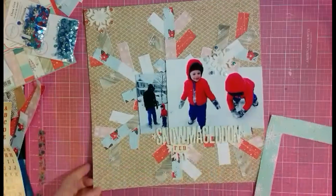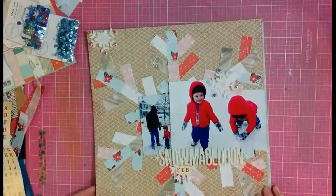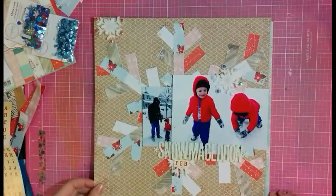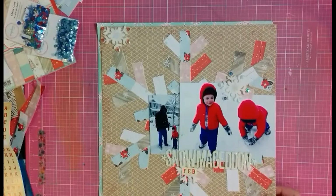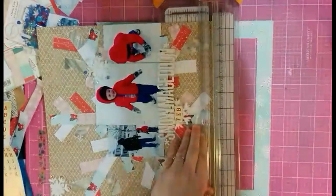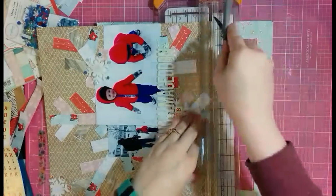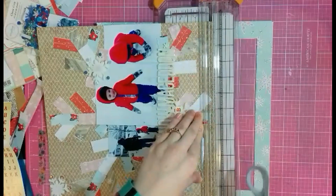And then I'm going to rotate the sequins that you'll see in the final photo. And I rotated it with a red and a blue one from each of the sequin packs so that it matched. And there's a little more pop of color there. And I'm also going to just trim my photo down just a little bit. I still don't have a blade, so I do this with my scissors. Not really the easiest way to cut paper, but I make it work for me.